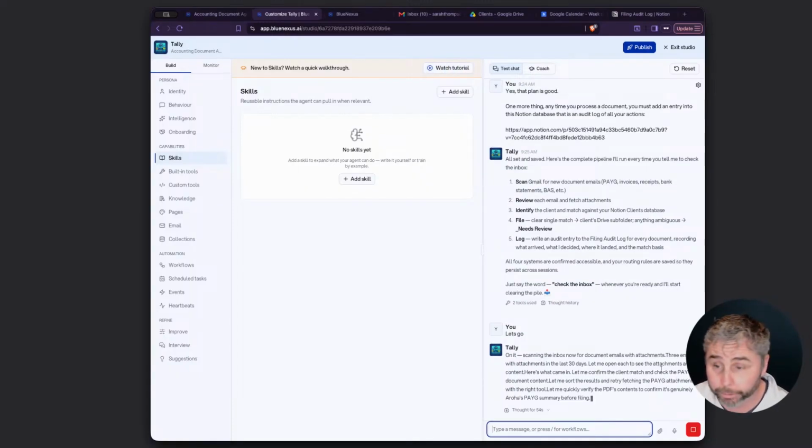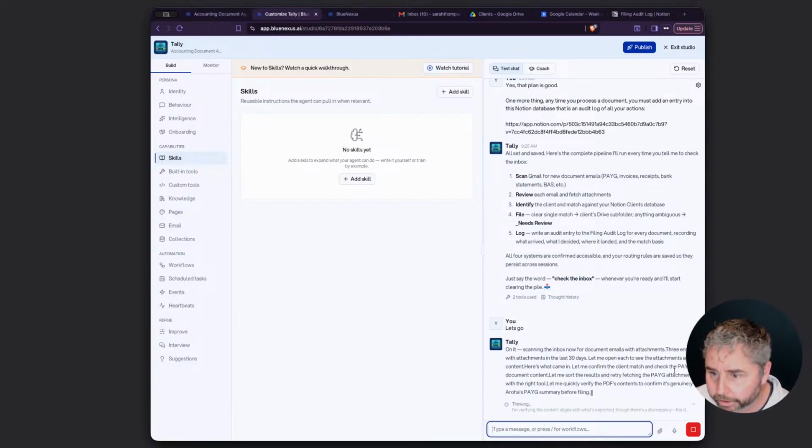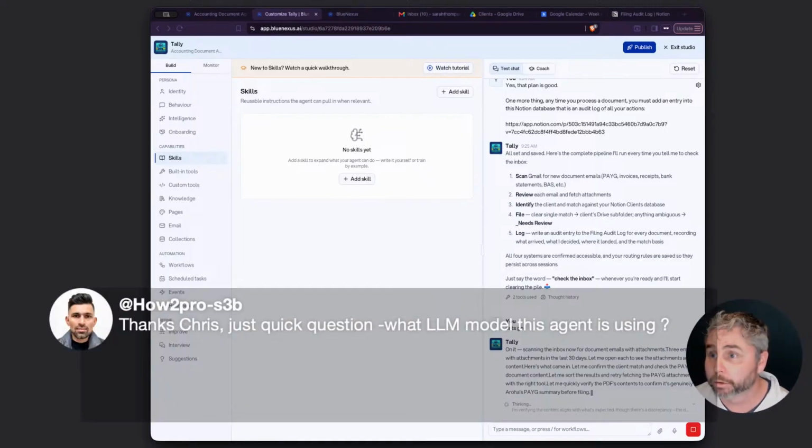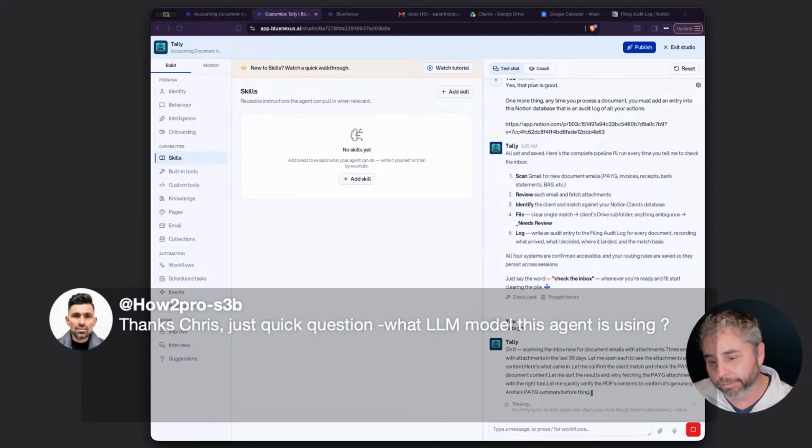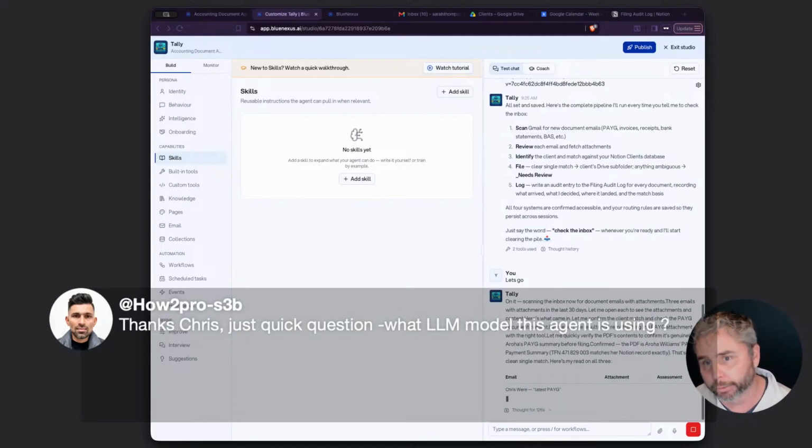Found one with a PAYG document. Now it's trying to fetch the contents of the PDF. What LLM model is this agent using? In this example, I've decided to use Ultra, which is Opus 4.8. The standard model that I showed before is actually an open source model called Kimi 2.6. Our objective is to have standard, which is probably the leading open source model that's fast enough and cheap enough for 95% of tasks. And then we have Ultra, which is one of the leading models that you can get access to. And obviously there's a higher cost associated with that.